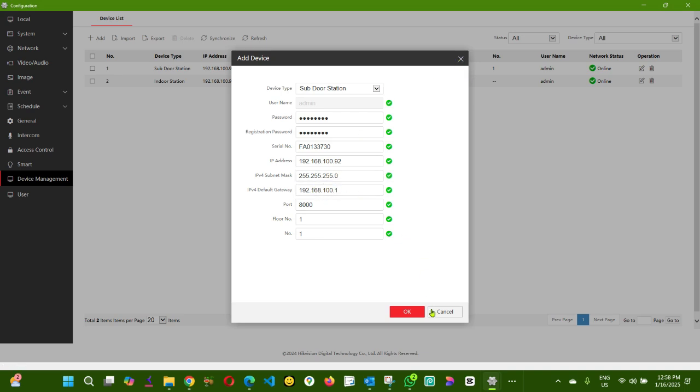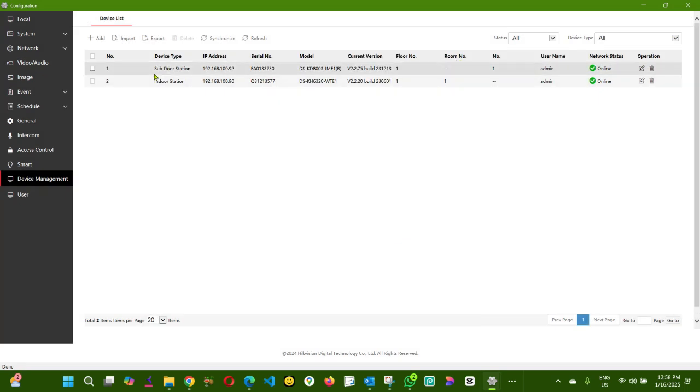Something is wrong here. As you can see, this serial number already exists. That means I already added it here. This is the one, as you can see here. When you're done, you select it. As you can see here, I already have one indoor station that I have added. When you're done, you save it.